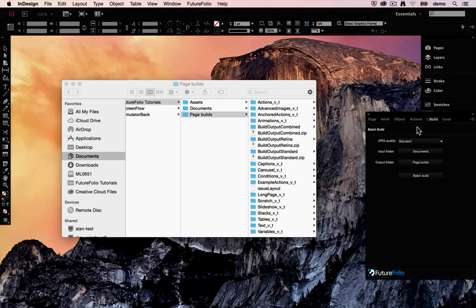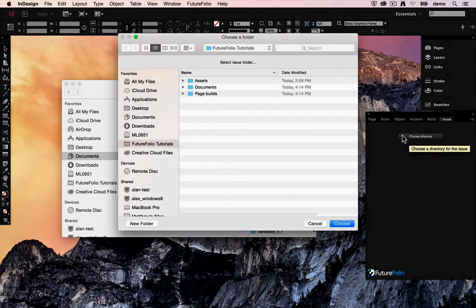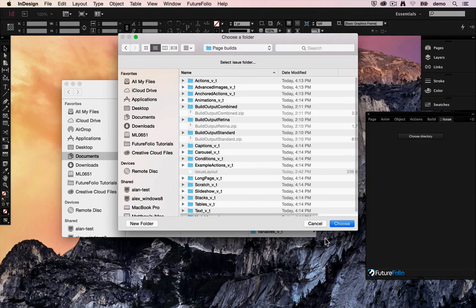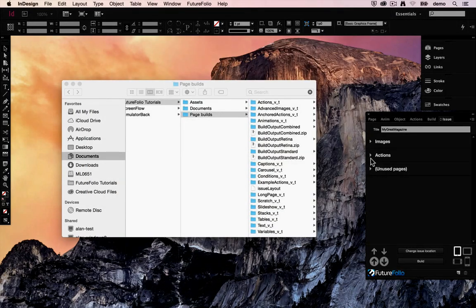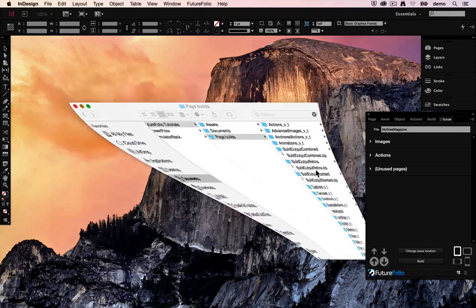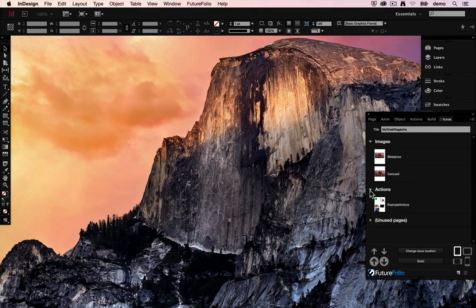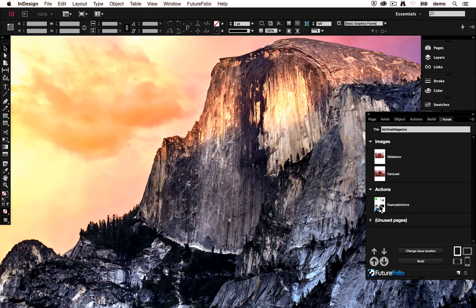So if we go back to our issue build here, we will choose our page builds directory. Now because we used this directory previously, and we set up 2 sections with specific pages in, everything that wasn't part of our original spec has been dumped into our unused pages folder for us to position them how we want to. So that's not going to mess up any existing setup you've got there, but that's what's come through your issue layout file. So if we wanted to, we could set up extra sections, drag these pages into them, and build an issue that contains every single page that we've covered off in our tutorials.